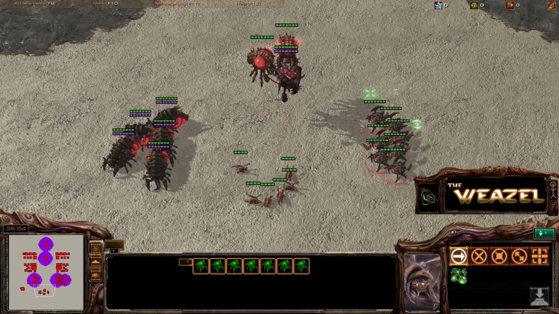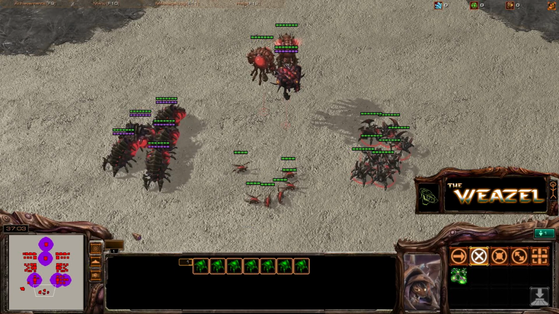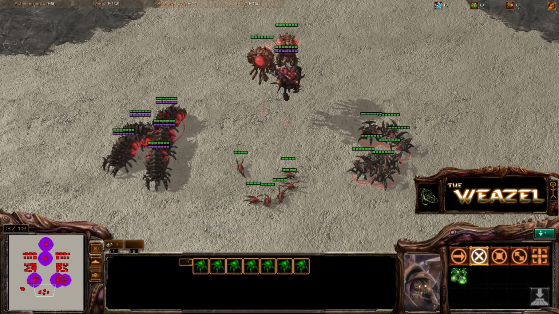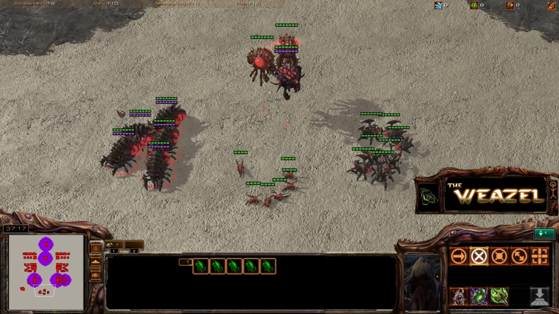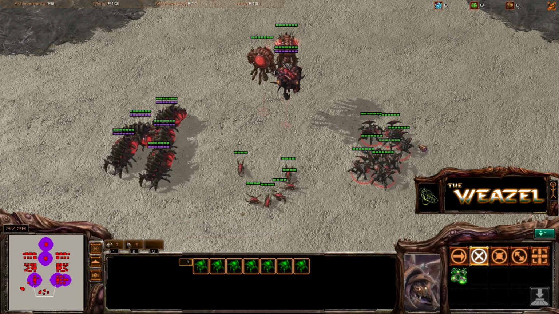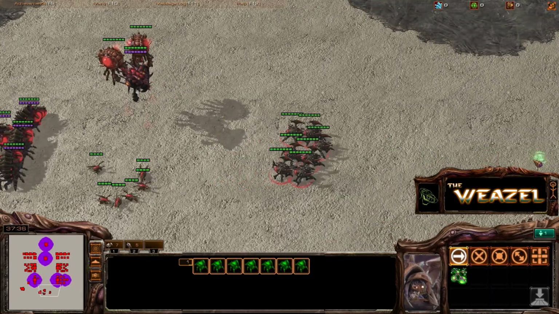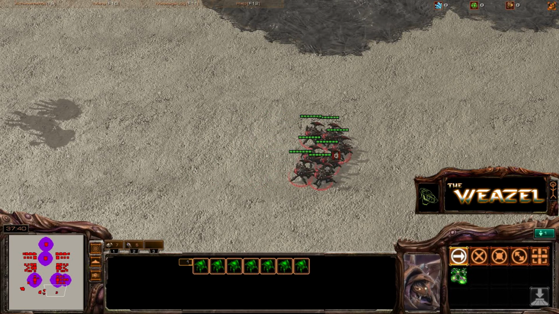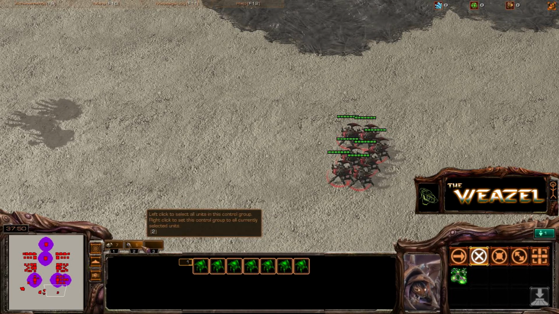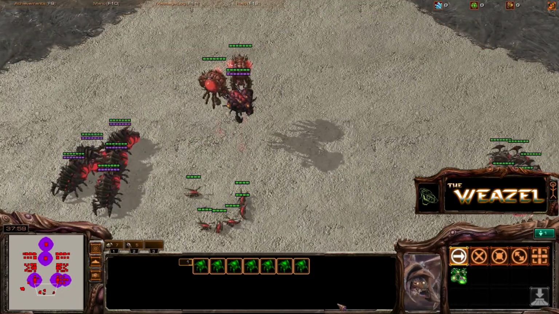Okay, so we have chosen our roaches and I want to make them a group. I'm pressing down control and then number 1. As you can see, number 1 is now for my roaches. I'm going to do the same thing with my infestors: control and then number 2. As you can see, pressing 1 gives me group 1 and pressing 2 gives me group 2 with the infestors. Also, a neat trick: let's say my infestors are all the way over here. Double clicking the hotkey will send you immediately to the location the units are at. So 2 goes to the infestors, 1 goes to the roaches. Really useful.